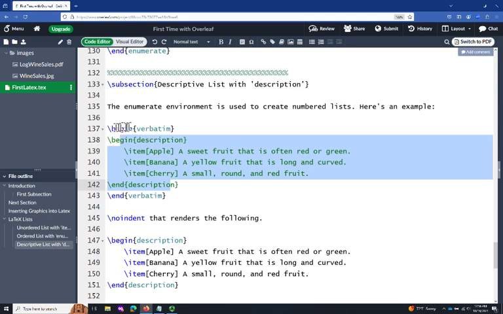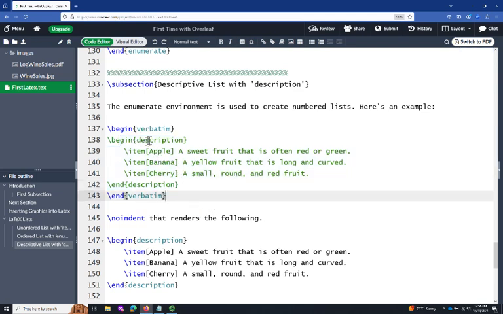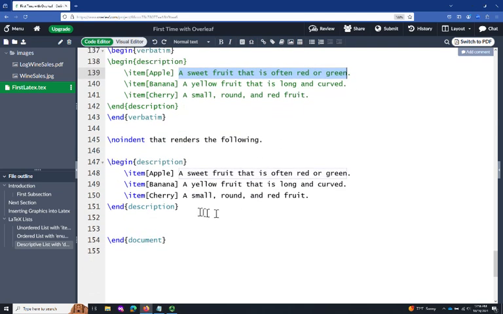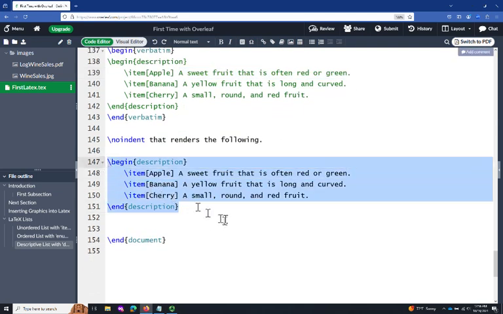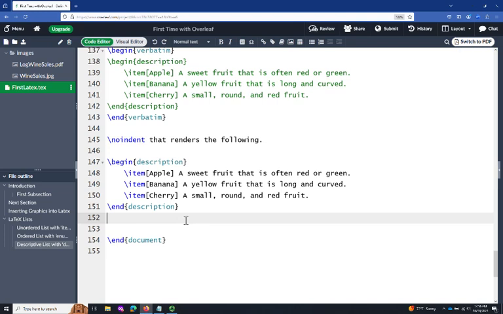So I use the verbatim, so that, of course, can be put in the PDF. But it's the same thing. We say begin description, end description, and we use the item command for the individual items. But whatever we put in these square brackets is bolded, and then we put a description of what has been bolded after it. And so if we look at the exact commands, it's this. There's a begin and end description, and we have item apple, and then describe it, banana, cherry, describe it.